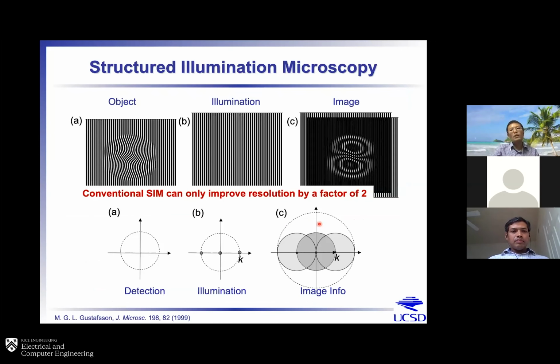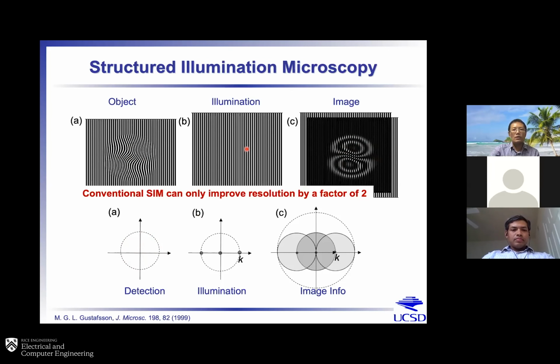So what is our approach? Our approach starts from structured illumination. If you look at this, this is the object. If we have illumination like these fringe patterns and overlay these two things together, you end up with the so-called Moiré fringe. By knowing the illumination pattern, you can retrieve the object information by analyzing the Moiré fringe. If you look at the whole thing in k-space, we collect the diffraction-limited k-vectors within the cutoff, and this is the circle.